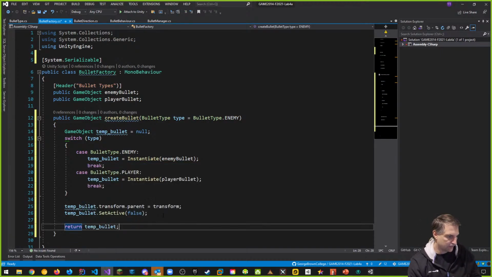Is this enough, right? So Maxim asks, is it fine to create an enum not in a separate file, but inside the CS file it's related to? And the answer is yes, you could, but that means, remember, single responsibility principle from a testing perspective. A lot of times what we want to try and do is create a separation, not because it's wrong. I mean, obviously, if an enum is only being used for this bullet type, for this bullet factory, that's okay. But what if I want to use the bullet type somewhere else? As an example, where I want to refer to a type of bullet as a certain type.